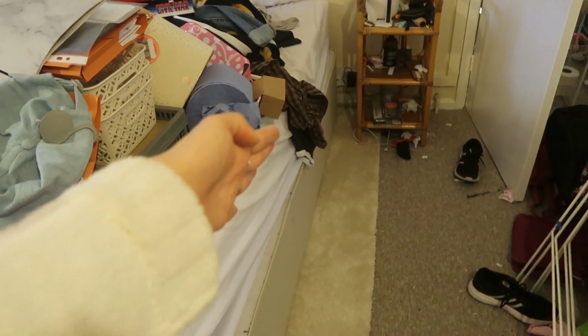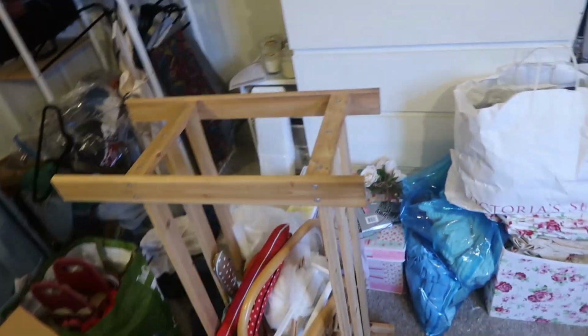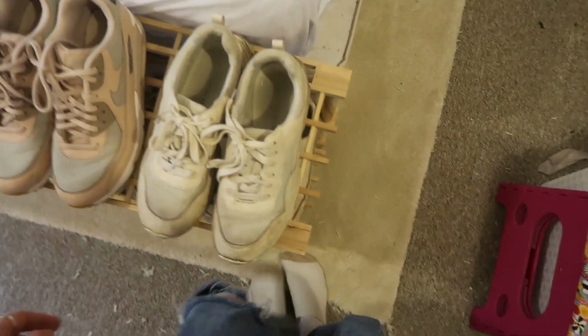Oh my goodness. It fits all the way to the end of the bed. No doubt Jamie's going to hate this, trip over this every single night. But I had to do it this way around because of the random cut that I had to do here, I believe. What was it? Yeah, it was just a bit too long, the off cut. So therefore I had to do it this way around. So this is the perfect edge. And then I've had to add a little bit, which you can just see the join there, but we're not gonna show that. That'll be fine.